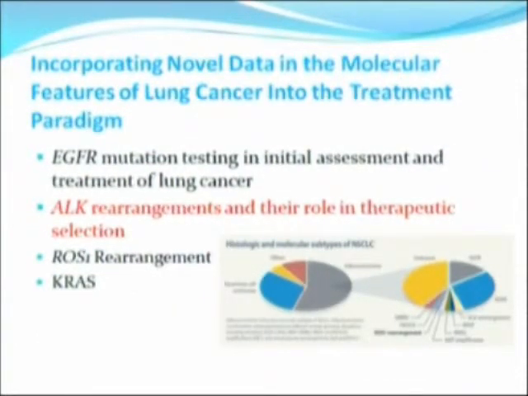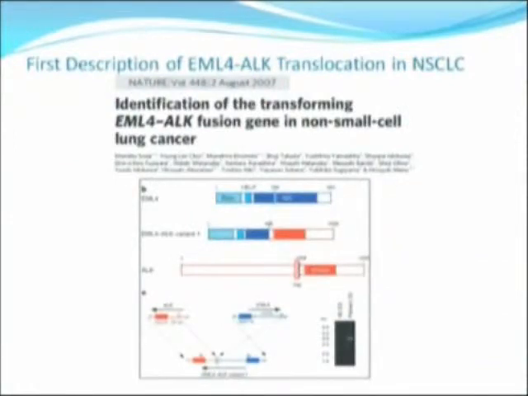Next, we're going to talk about some of the newer data emerging about subclassification of non-small cell lung cancer, talking about ALK rearrangements and their role in therapeutic selection. So what is the ALK translocation? Well, this is actually really a success story in drug development. The ALK translocation was first described in 2007, and now in 2013 we have a novel drug that's been approved for use. So really this is very rapid in the field of drug development.